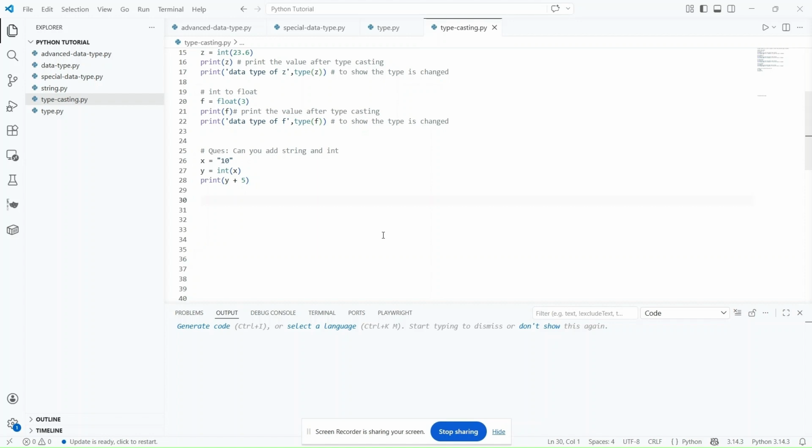First one is implicit, and second one is explicit. So let's understand what is implicit and explicit.